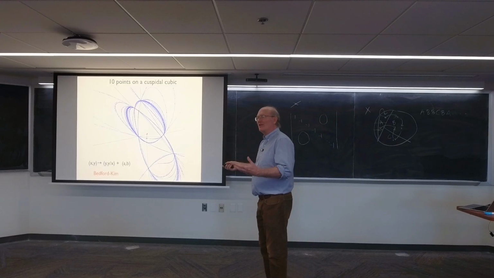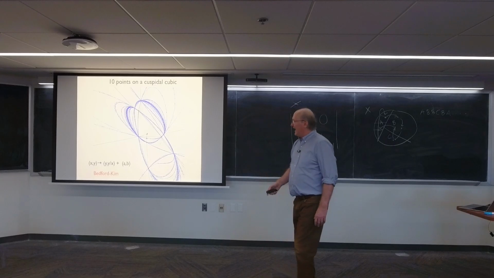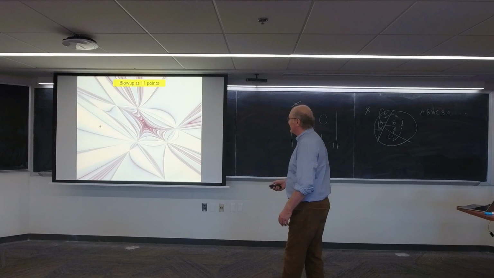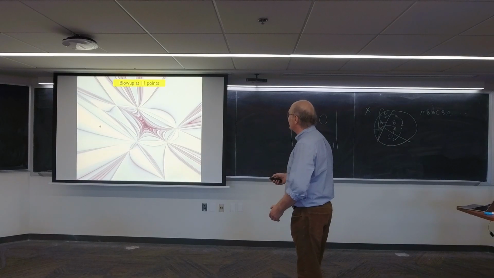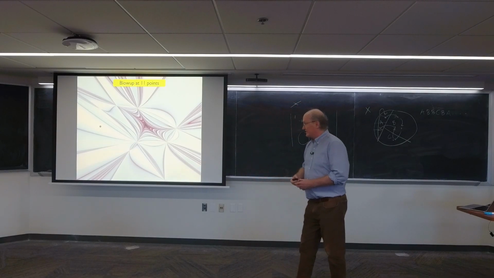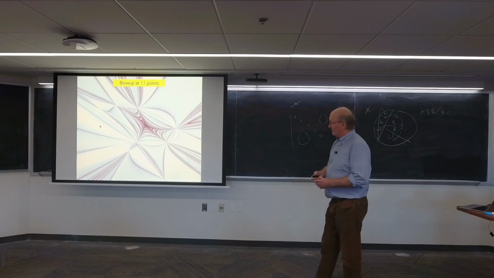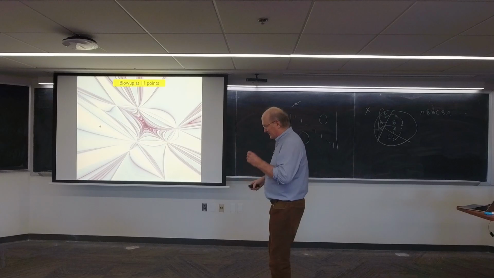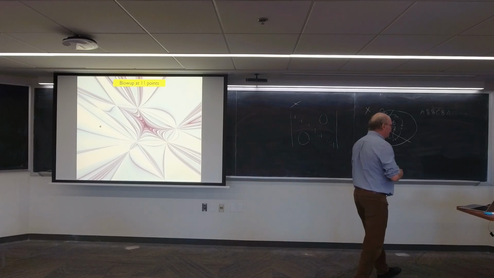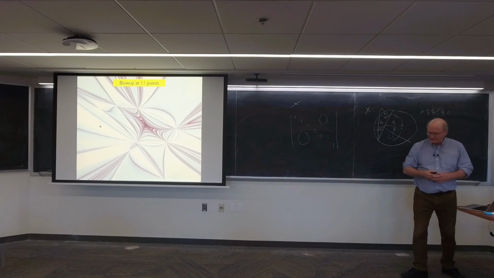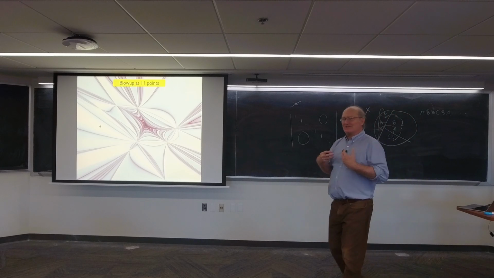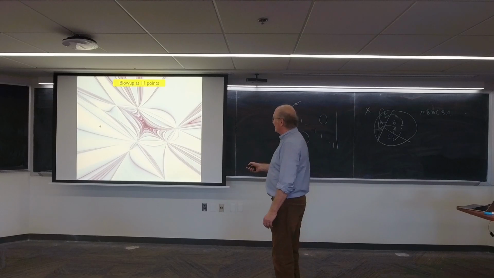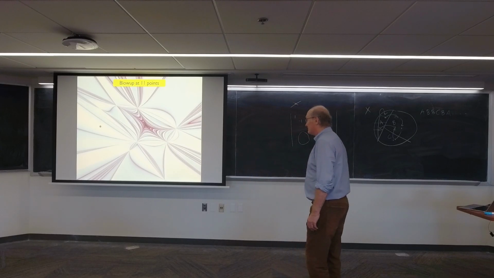So I've tried to pack a lot of information into this picture. Here's a more elaborate picture with those details removed. This is a picture of what happens when you have 11 points. You can carry out this construction for any number of points and get very rich examples of automorphisms of rational surfaces. I should say that when I first started studying this theory, I was certain that automorphisms of rational surfaces were trivial. And so it was a deep part of my own psychological education to realize how rich and interesting these examples can be.